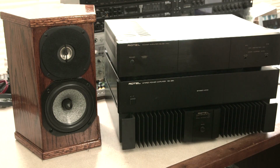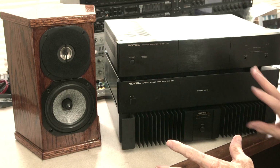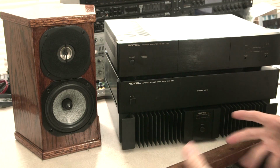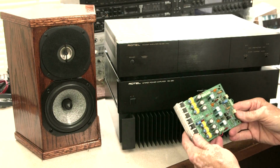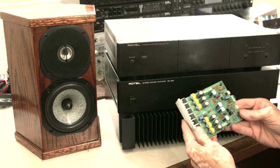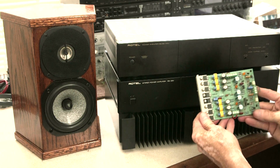There is an amp I just found in a catalog I didn't know existed. It's a MOSFET amp. It's $1,000. That would be fun. I could buy it. I could try it. I could return it if I didn't like it. But the other option I had, speaking again of Phil Marchand from Marchand Electronics, he makes MOSFET amplifiers. This is a MOSFET amp.